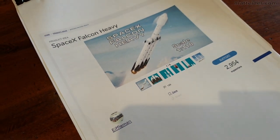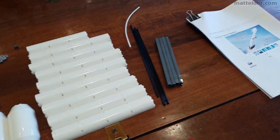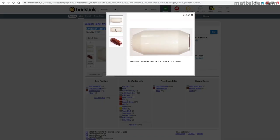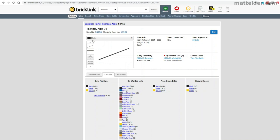For the instructions, we basically just printed off the page from the Lego Ideas website. There actually aren't a great deal of pieces to make it up, but there are less common ones, such as the cylinder half 3x6x10 with 1x2 cutout and the 32 length Technic axle, which you do need three of.